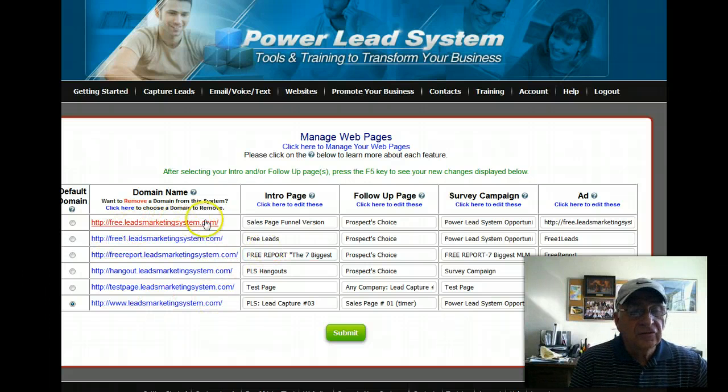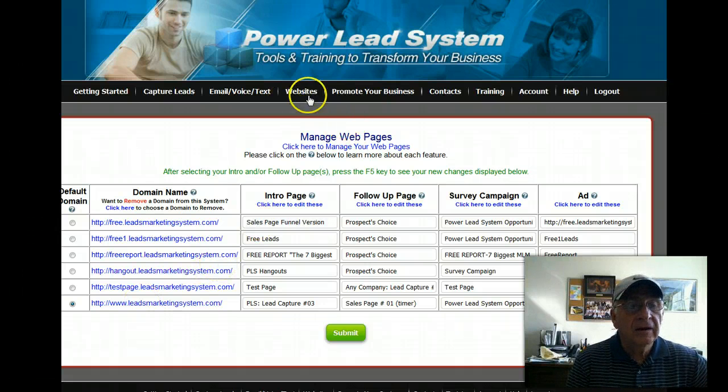And if you look here, it'll show you the follow-up page and where the survey goes and how that reads as an ad so that you can find it. Actually, that's the domain. Anyway, so what I want to do is create a subdomain, make sure I don't create one I've already created, so I've got an idea what I want to do.